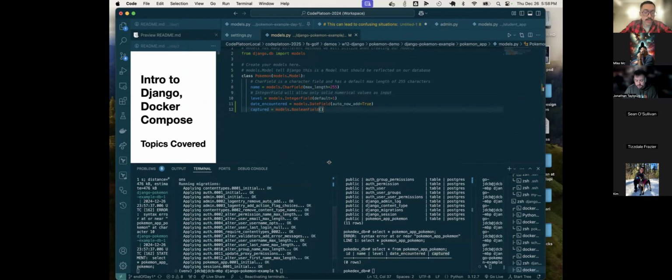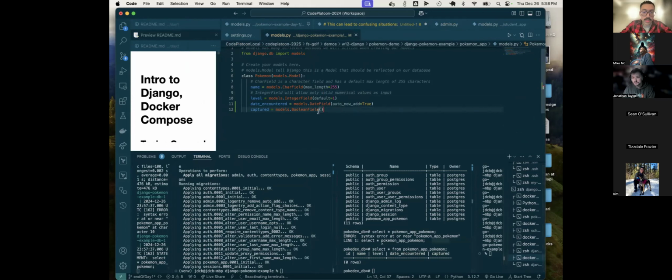If we were to add an entry to this now, because we set auto now add to true, it should automatically add a date time value. So let's see if that works. What I'm going to do is I'm going to hop back into the shell. So Python py shell.